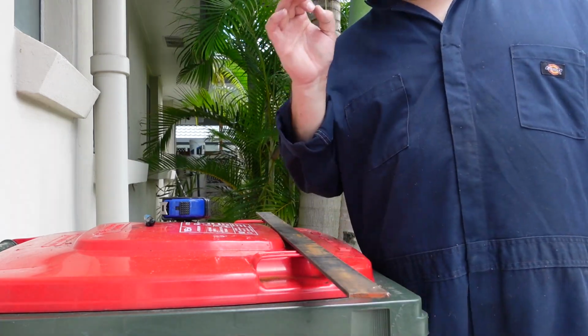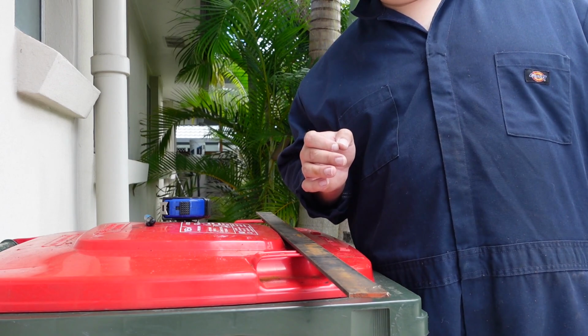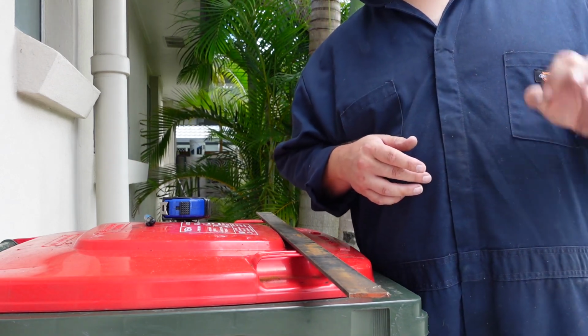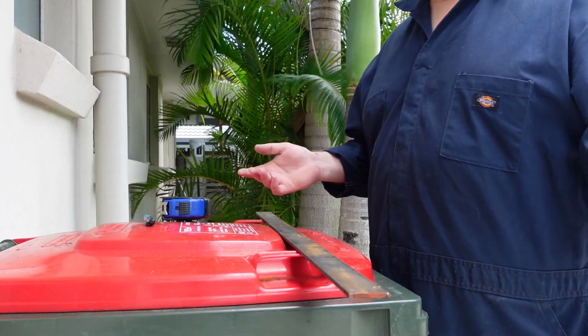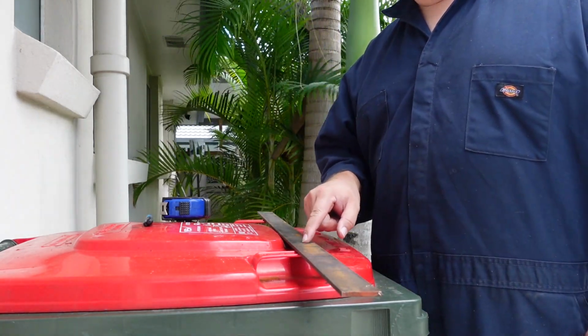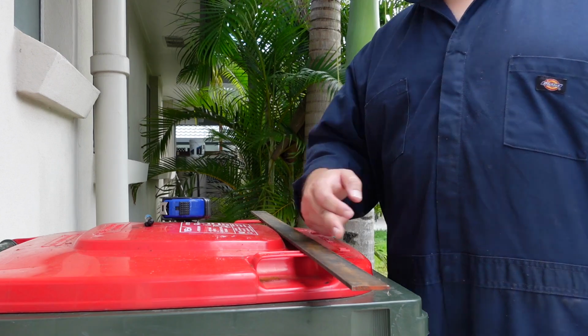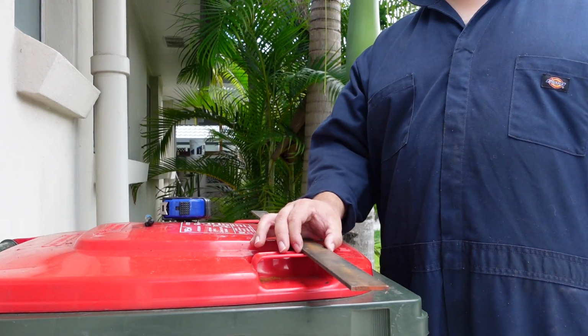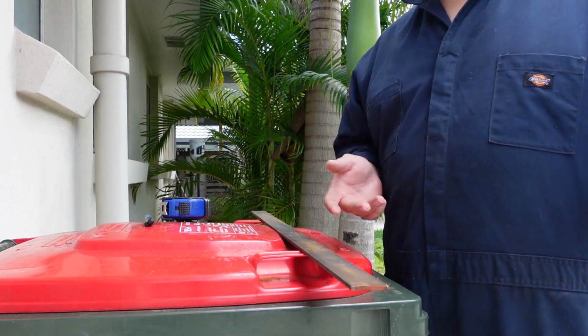I have this bit of bar, bit of flat steel, whatever you want to call it. Mate, there are like five people mowing their lawns, and they only started when I brought the camera out. This is ridiculous. Anyway, there's nothing I can do about it. So I thought I had some thinner stuff, like half the thickness of this, but apparently I don't. Dead middle, cut down the center, because I just don't want it to be this fat. It doesn't need to be, and that's saving material right there.